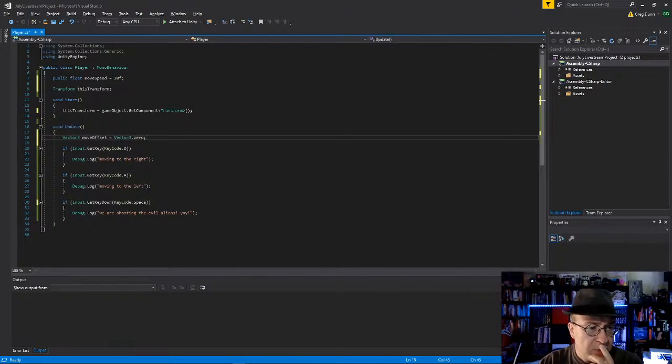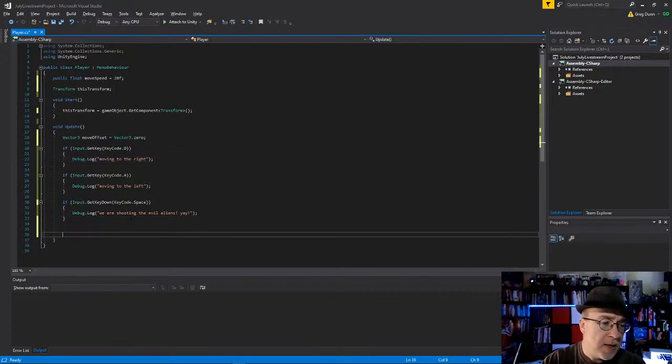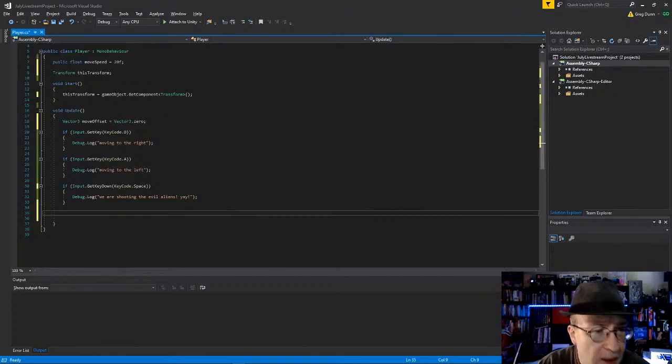So I've got to move speed. And what I need to do now is every time they hold down that key, I want to add something to the move offset, right? And then at the end, I will assign that offset or that frame to the game object.